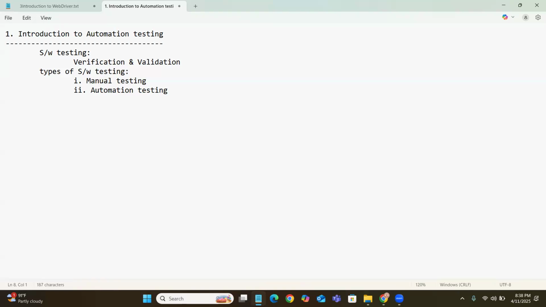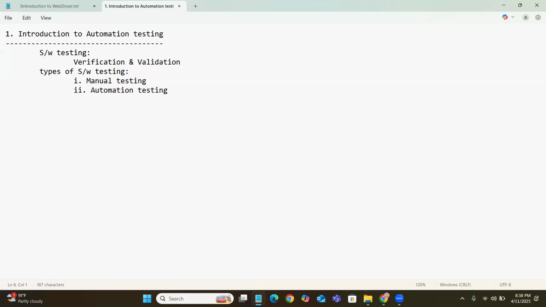Automation test scripts are reusable and repeatable. But the disadvantages of automation testing are that upfront investment is required, skilled automation testers are required, and some environments are not possible to automate. Those are the limitations we have.